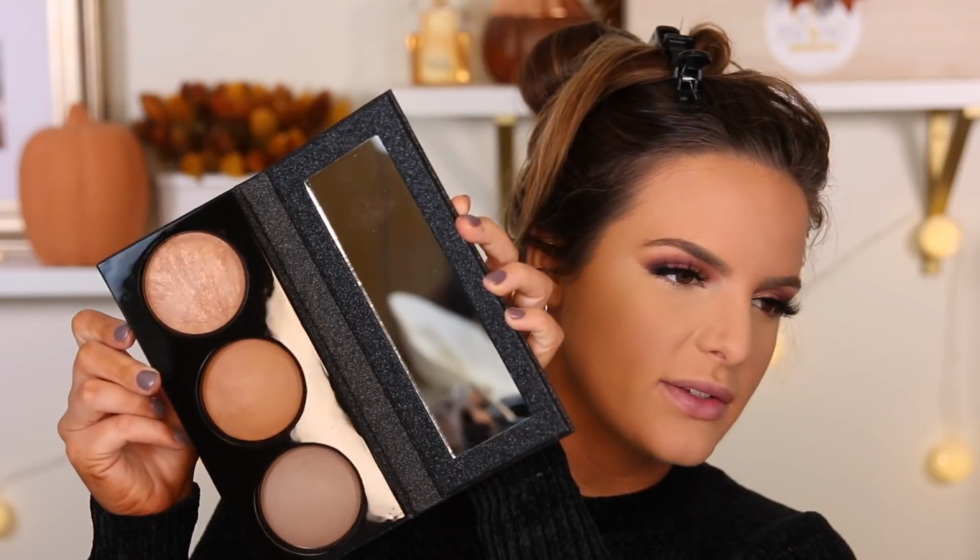but it had a lot of stuff in it this time. This is the face palette. It's the Blaze and Glaze Mineral Baked Sculpting Palette. Looks really pretty. This is the lighter version, and then there is a deeper one as well. This looks like my kind of colors, but the highlighter doesn't look very intense, you know? I like the bronzers in this one, but I like the highlighter in this one, so I'm like, do I want to keep both of them? We're just going to go back and forth with both.